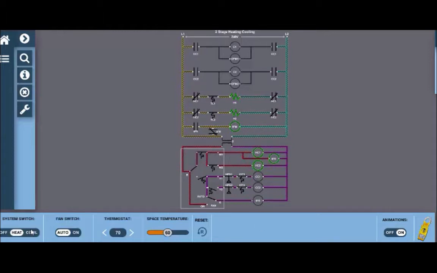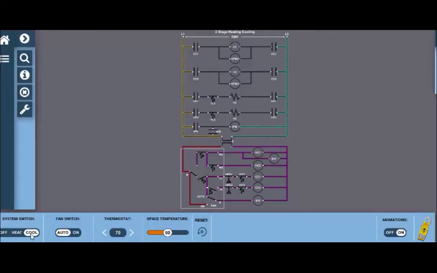I'm going to hit the selector switch to cool here, and that moves the position in the selector switch within the thermostat to the cooling thermostats, which are designated as Y1 and Y2. And just to review, there are some standard color codes that you should be aware of with heating cooling thermostats. R or red is typically your power in from the transformer, W is your heating function, Y is your cooling function, and G or green would be your fan or indoor fan relay function. Okay, so let's take a look.